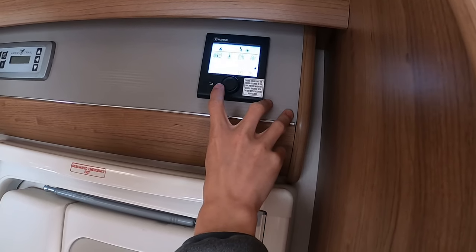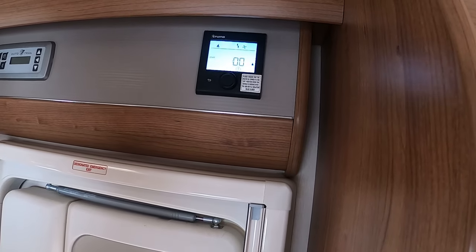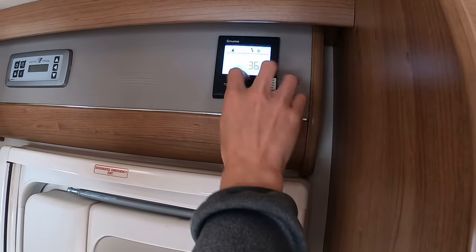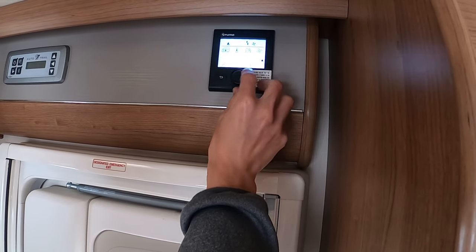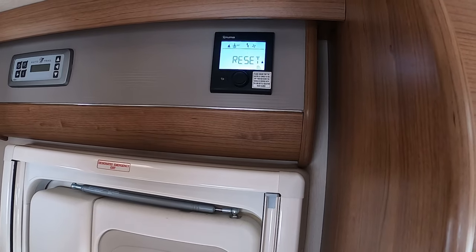At the bottom, you've got a timer so you can set the heating to come on and off once. So if you're getting up at seven in the morning, you can set the heating to come on at six. You've got the clock displayed here. Should you get a warning triangle, which means something has failed, go to the spanner icon in the corner, scroll down to reset, press and hold, and it will reset your boiler.